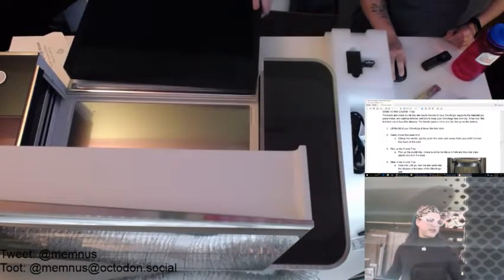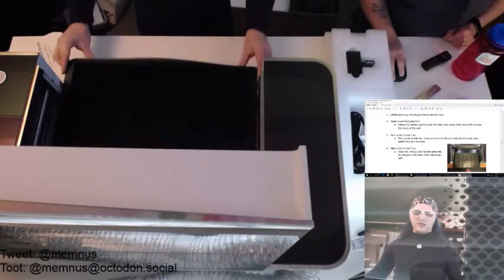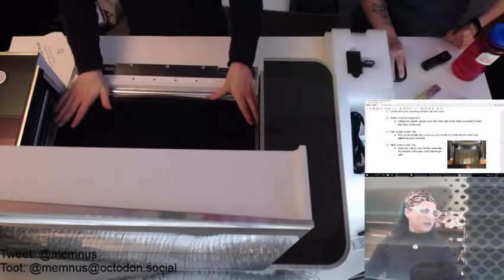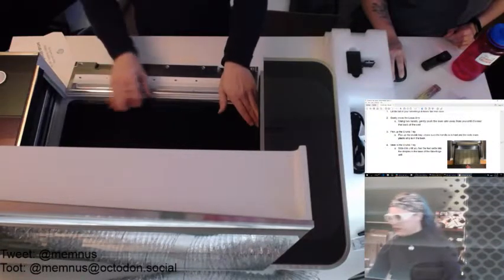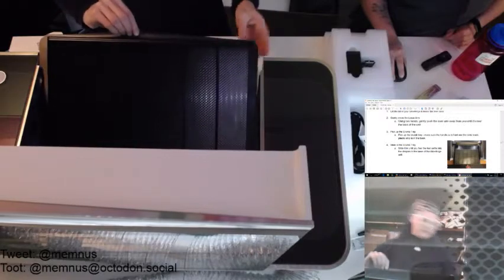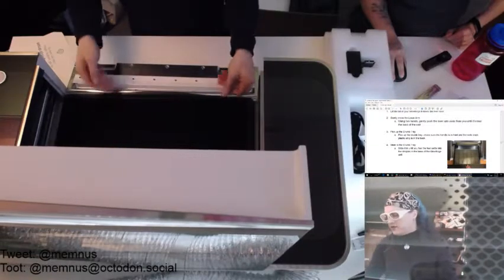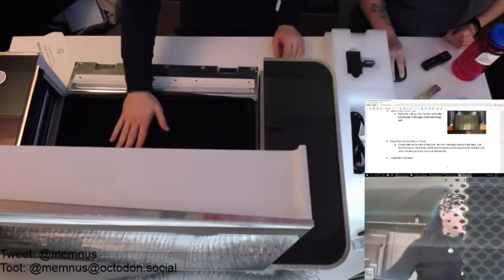Slide in the crumb tray. Let's just get it cleanly right into position. Slide it until you feel the feet settle into the dimples. Settled into the dimples. Oh, that doesn't sound good. There are feet. I've seen the dimples. There we go. Okay. That settled in nicely.